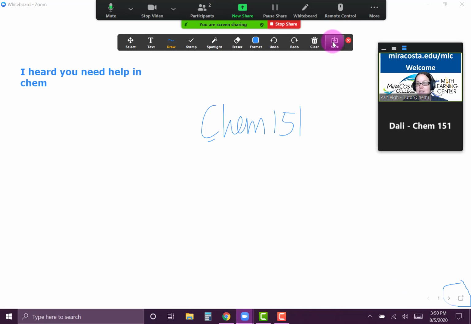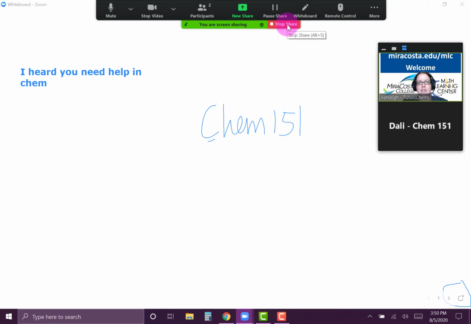This last one, the save button, that's my favorite. If you click on it, it says whiteboard saved and show in folder. A lot of times I will actually ask the student before we get started to hit save and use that show in folder so they can see where it's stored on their PC. Otherwise it gets kind of lost in your PC world and you might not be able to find it too easily. So that's the whiteboard.